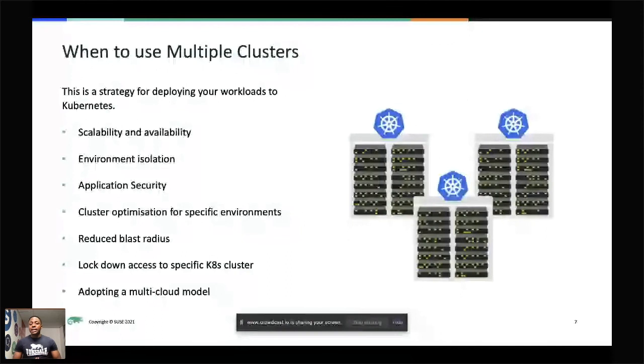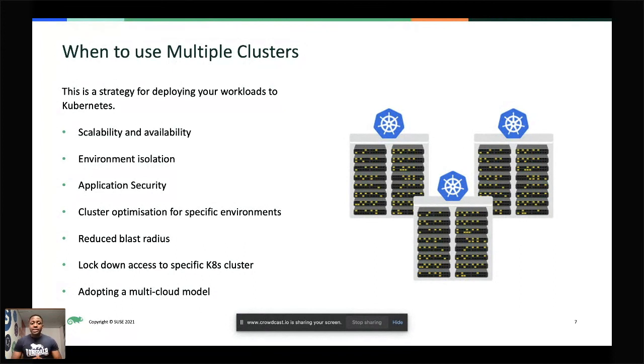In addition to that, it is a really good practice to try and achieve environment isolation. For example, if you've got both your production and your development environment running on a single Kubernetes cluster, it's not that that is a bad approach. It just means you're going to have to put in additional work in terms of creating that segregation or isolation, because you wouldn't want any operators or developers to deploy to the wrong kind of environment. And there's a higher risk of that when you're dealing with a single cluster.